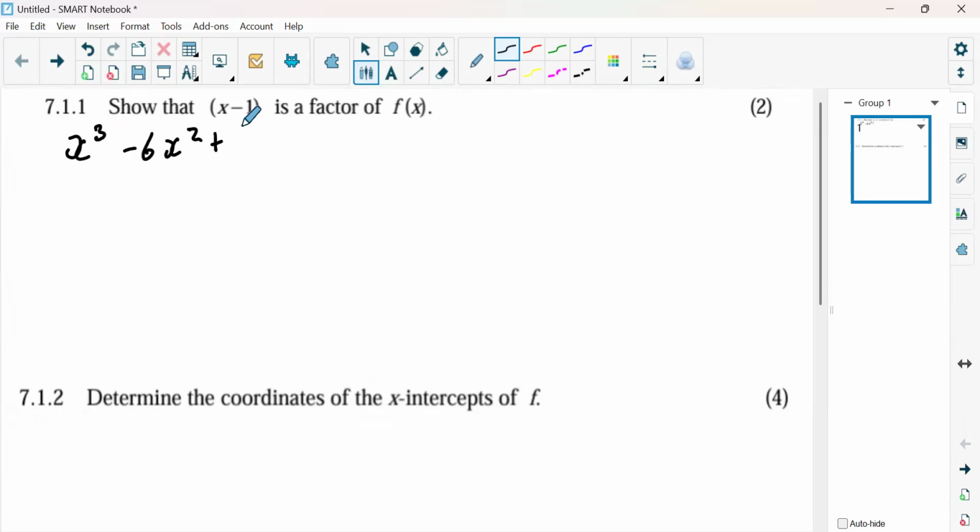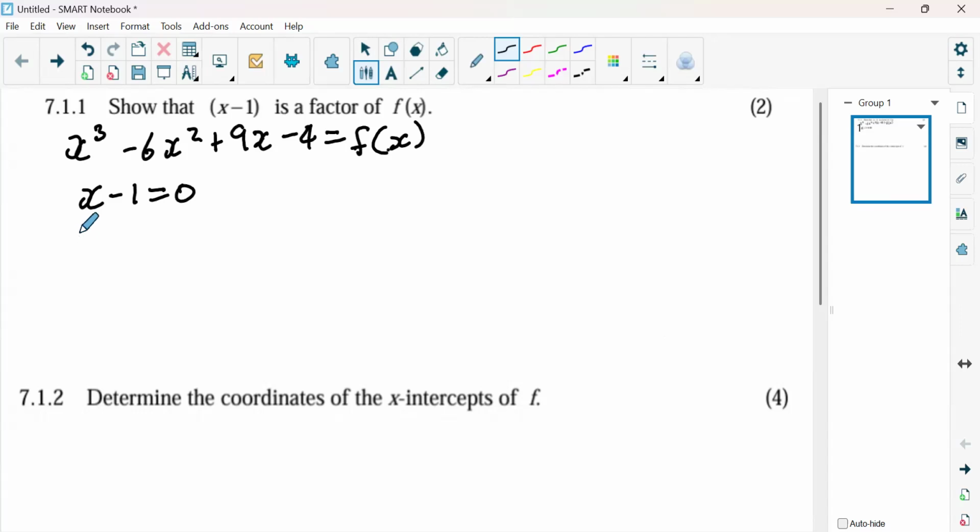Factor theorem explains that if we take a linear and want to prove that it is a factor, we're supposed to use the root of this linear. How do you get the root of this linear? We're going to say x minus 1 is going to be equal to 0 so that we can get the x value. Now, if you want to do it the long way, using long division, it's going to take you a long time, and if you check the marks here, guys, it's only 2 marks. So we're going to use the factor theorem.